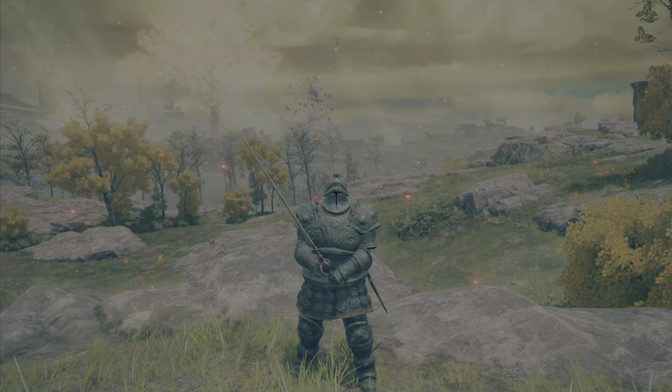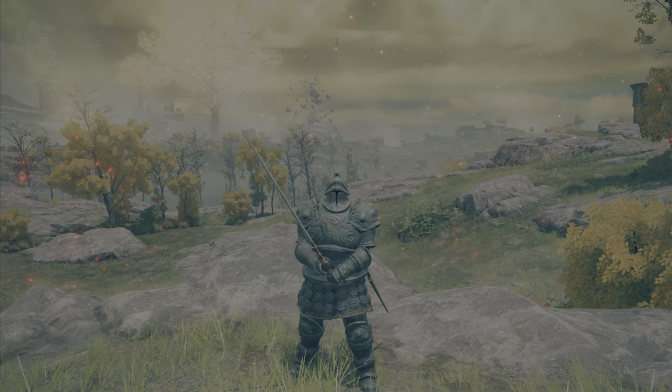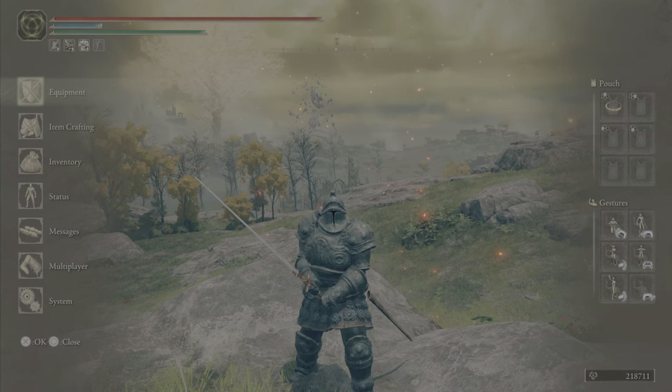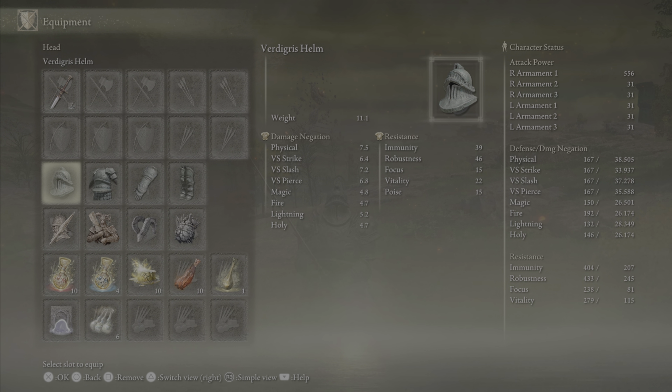However, as I was showing at the beginning of the video, thrusting swords for PvE, for PvP, Bloodhound Step. But let's take a look at the rest of the build. I'm using the Verdigris complete set because I want to be extremely tanky and have as much poise and as much defenses as I can. And as you can see, I've got upwards of 30,000 defenses and damage negation.